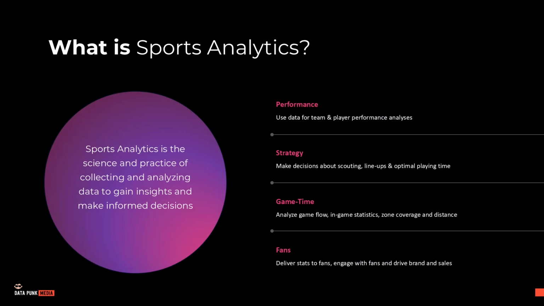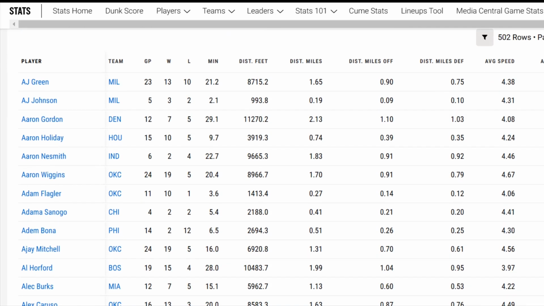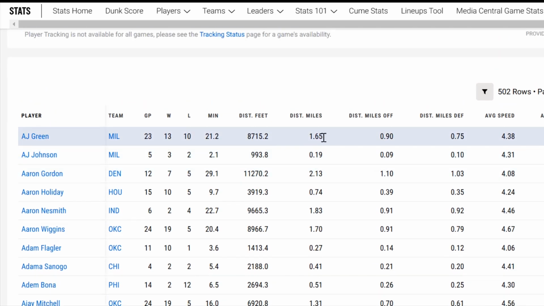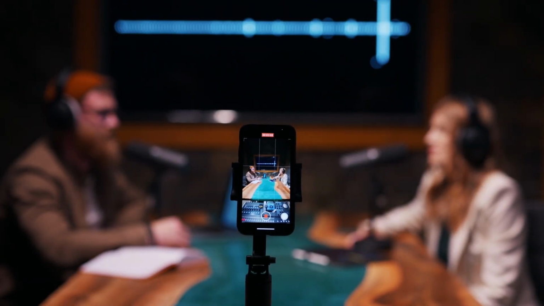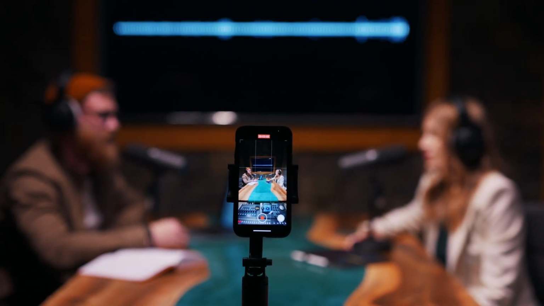In sports today, analytics are everywhere. For example, the NBA tracks player motion to understand fatigue and improve defensive strategies. And the English Premier League utilized GPS and biometric data to manage player load and prevent injuries. Within fantasy sports, millions of fans are acting like data analysts themselves, drafting teams based on predictive models and player stats. Media and broadcasting companies also leverage sports analytics to create more dynamic and engaging content.